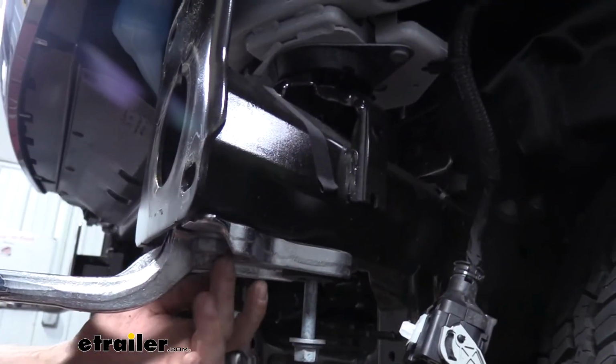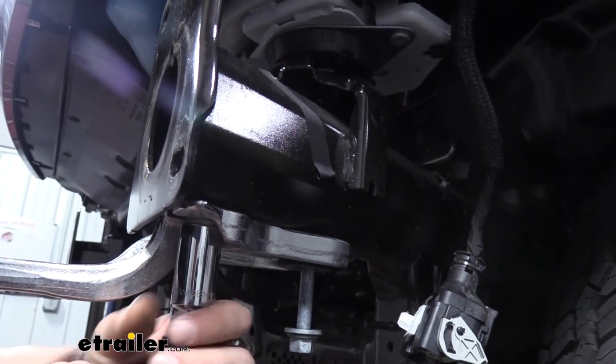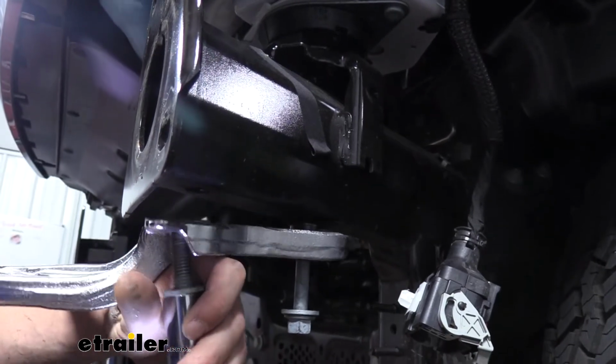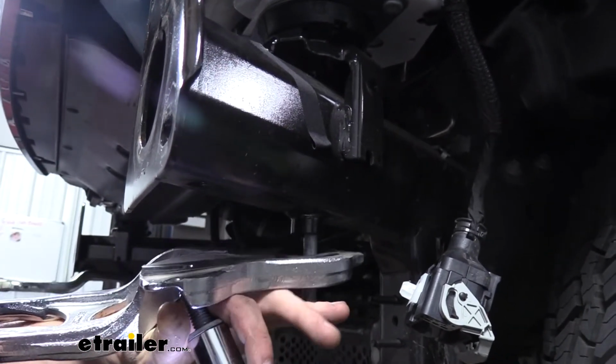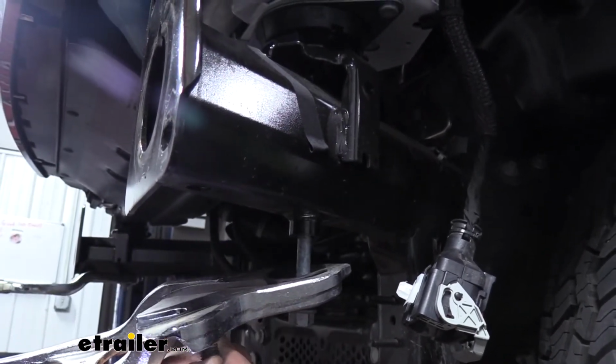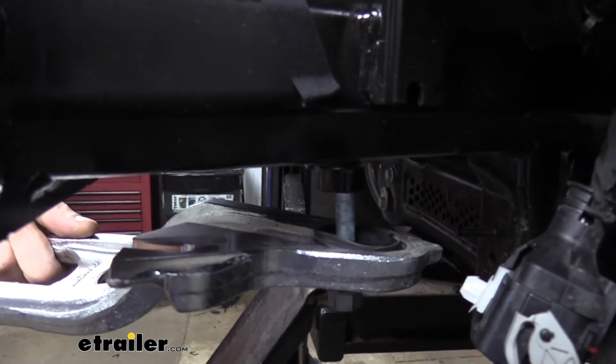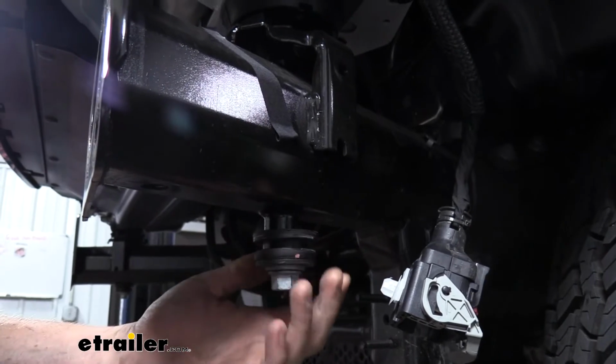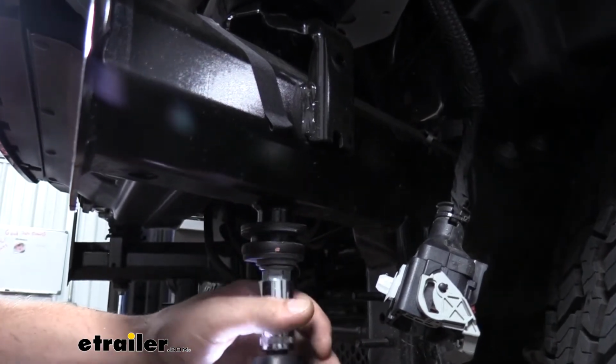And then a 21mm for the forwardmost bolt. We can then set our tow hook aside where it won't get damaged. To get your tow hook off, just simply slide it off the rubber piece. And then the long bolt with the rubber bushing on it, we're just going to reinstall that bolt.